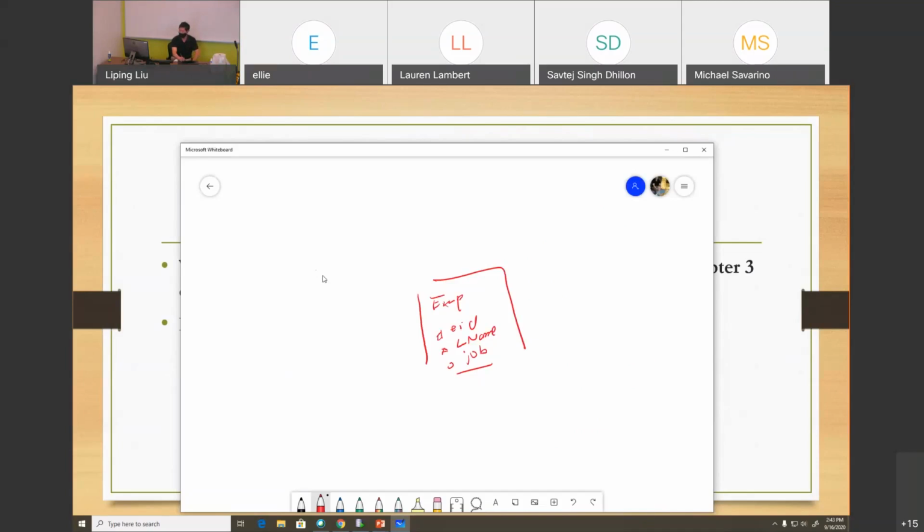So it's tempting to do something like this. You're trying to create another table called manager, another box called manager. And then when you do that, you realize that you're going to have employee ID here. Manager has employee ID, manager has employee name, right? And manager also has a job. So whatever attributes employees have, managers also have, right? So then you create a relationship between them. So essentially, this is just a duplicate of what you already have.